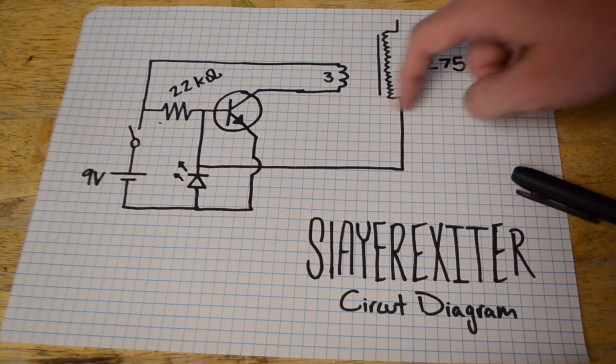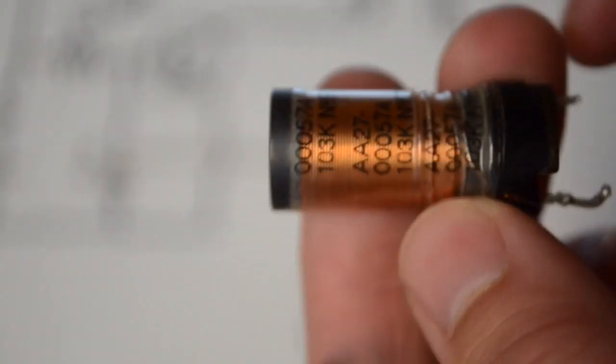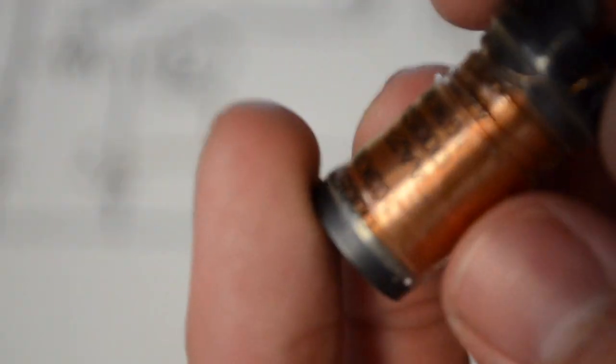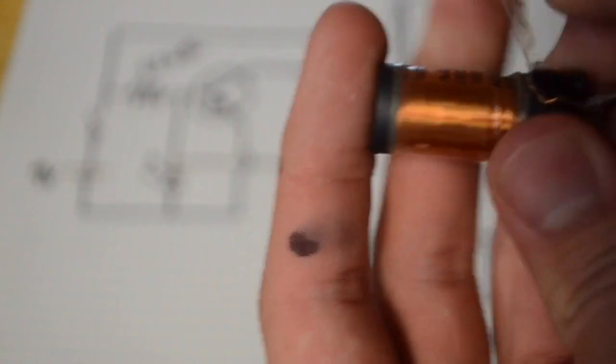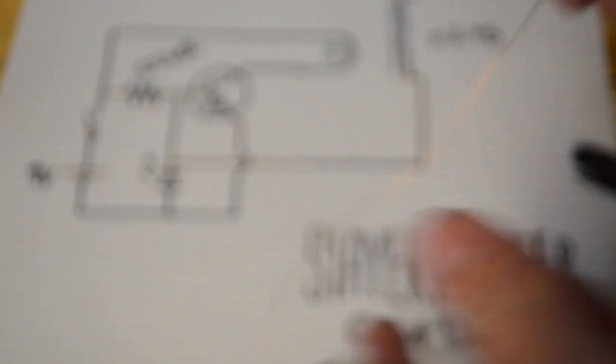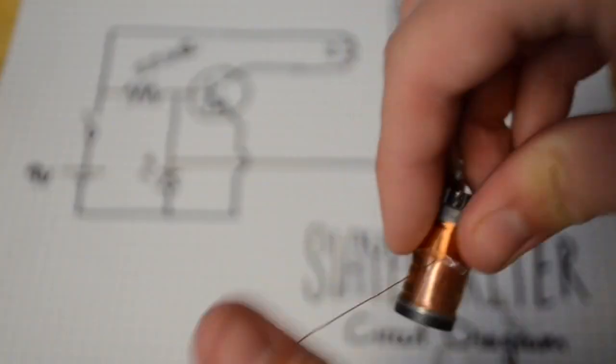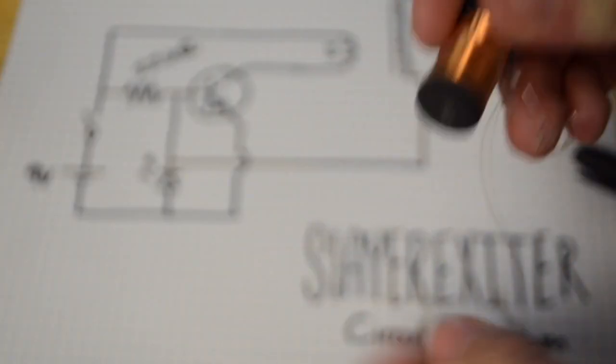So the first thing we're going to do is create this secondary coil here. Although you can make it an air coil, basically meaning there's not an iron core, for this specific arrangement, I'm going to be using a ferrite core from an inductor like this. So now since I want that iron core, I'm going to peel away this wrapping that's around it. And then once you get into it, peel away all the wire. Try saving this copper wire because it's going to be useful for projects in the future.